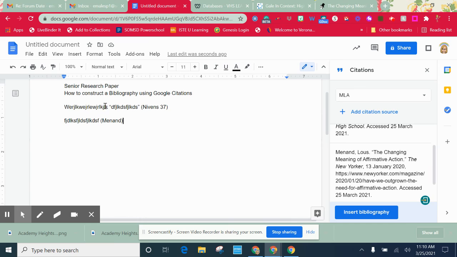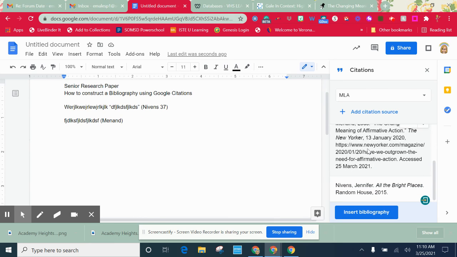which is great. So if you had a page number for that, you could put the page number in if this article had a page number, but it's from a website, so usually it won't. So it will just make it for you, which makes it just so much easier. Your citations to cite properly has just gotten so much easier.